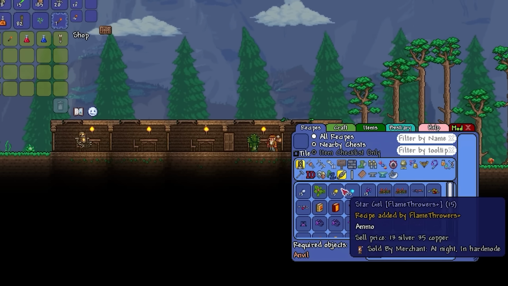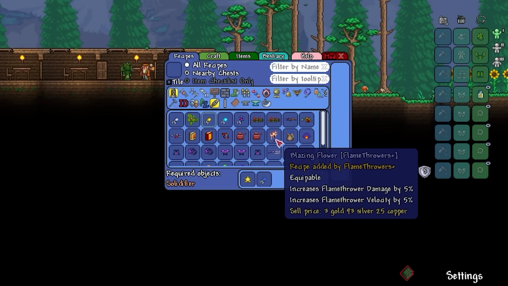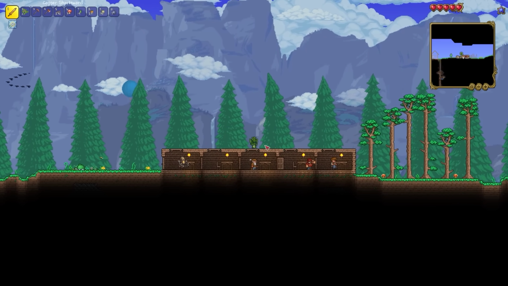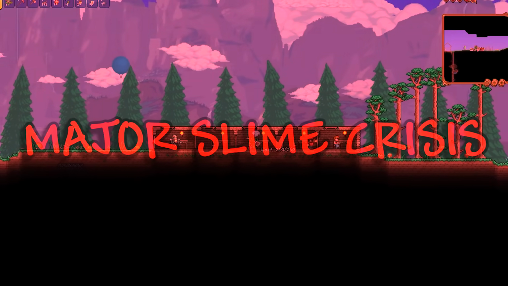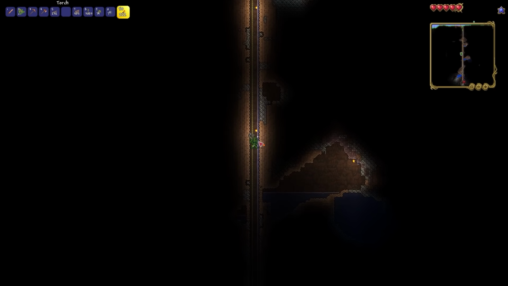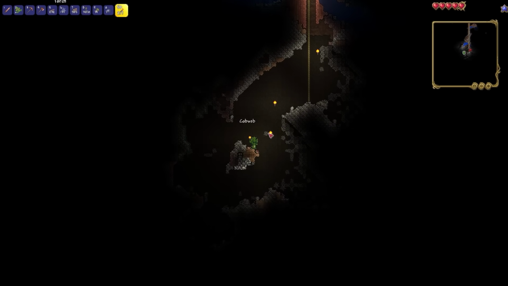Oh dear. Oh no. So, gel is sold by the alchemist post Eye of Cthulhu. Unfortunately, there is a crisis that needs to be resolved. There is a major slime crisis that we need to fix. I thought I had the brilliant idea of shimmering torches, but I just realized they turn into shimmer torches rather than wooden gel. Maybe your boys just gotta find a slime statue.